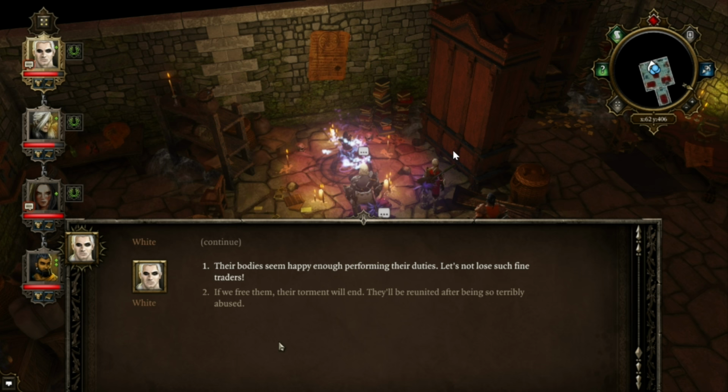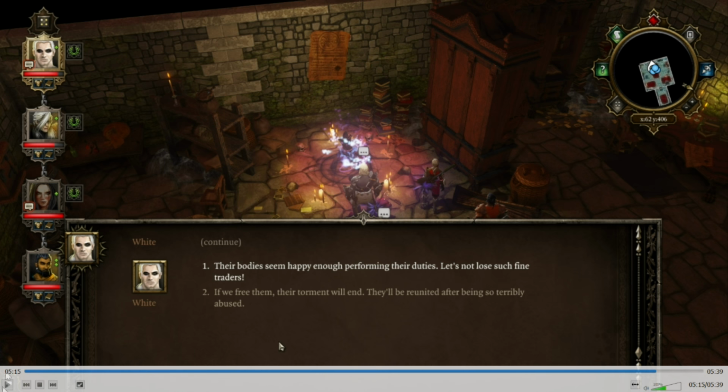Now, this is a broken quest. Why? Because if you free them, you get a point in spiritual. If you keep them there, you get a point in materialistic. And that's it. You don't get any experience for completing this quest. There's no chests dropped, nothing.